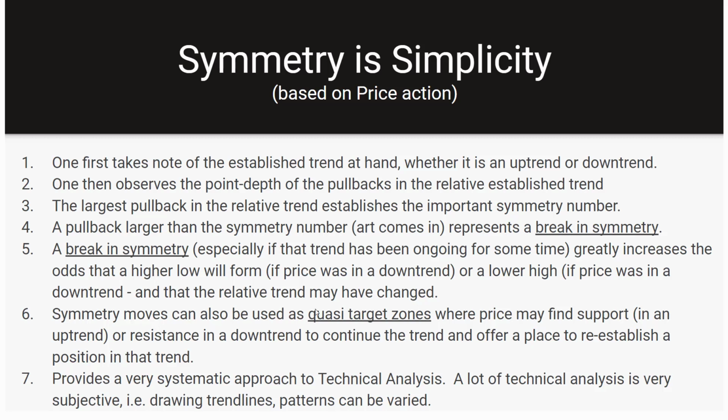Symmetry can also be used as, say, target zones where price may find support in an uptrend or resistance in a downtrend and offer a place to reestablish a position in that trend. It provides a systematic approach to technical analysis. There's still some art to it, but whereas a lot of other technical analysis is very subjective.